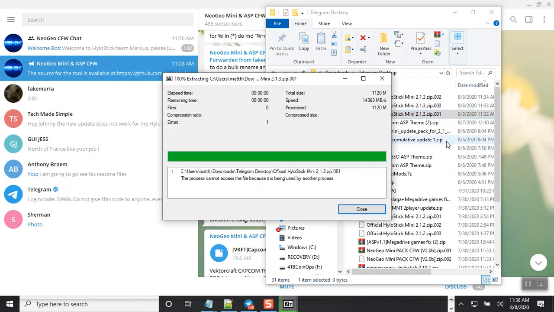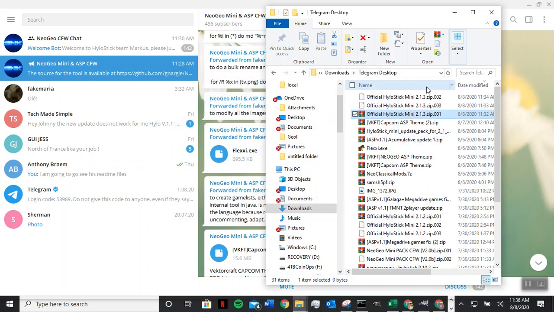It says the process cannot access the file because it's being used by another program. But I guess it's still downloading, still not finished yet. So once it's finished, you click this, and then it will create a folder for you. So this is where it is. When I clicked download, I didn't say where, so it defaulted to this place. So if you're looking for it, that's how you find it.